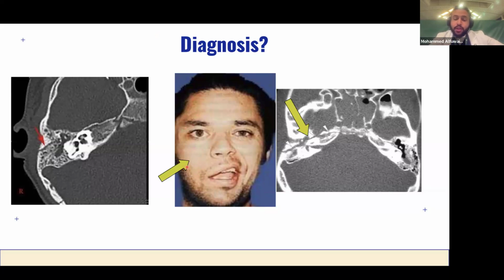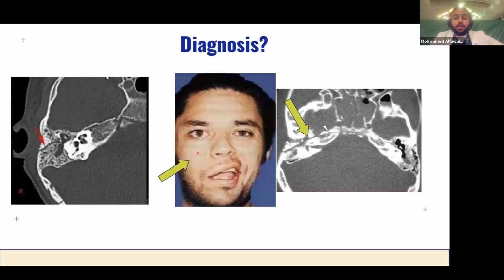Raise the eyebrows. If they're able to raise the eyebrows, this is a lower or upper? If they're able to raise it, this is upper. Good. If they're not able, this is lower. In this case, he's raising this side, which is the left side. So this is normal, this side of the face. But here, nothing's moving. So this lesion is on the right side of the face, and it's a lower motor neuron lesion. So this is Bell's palsy, or any form of lower motor neuron facial nerve palsy.